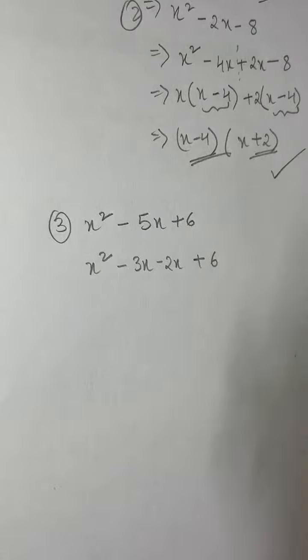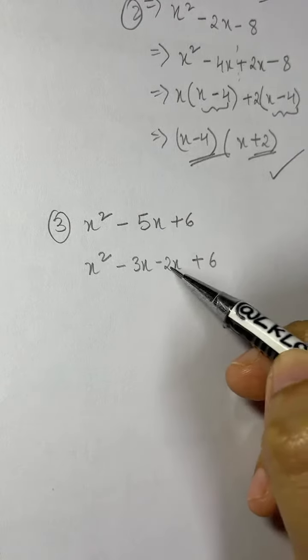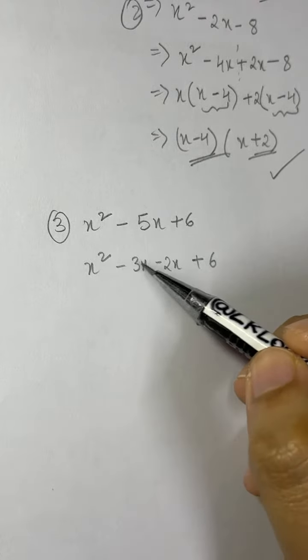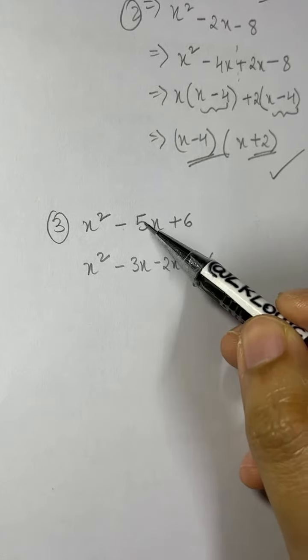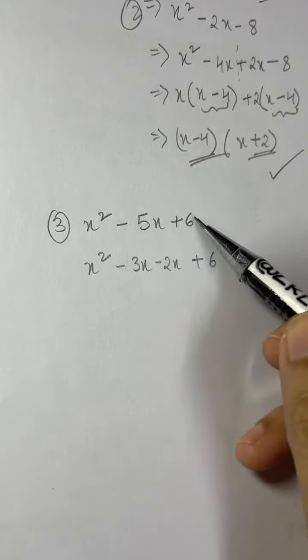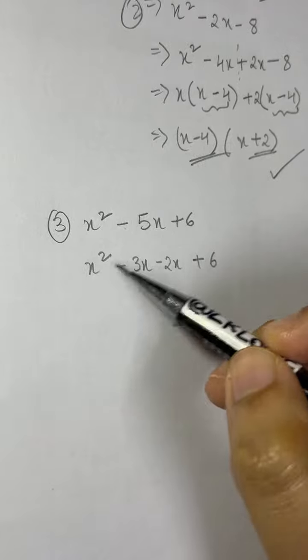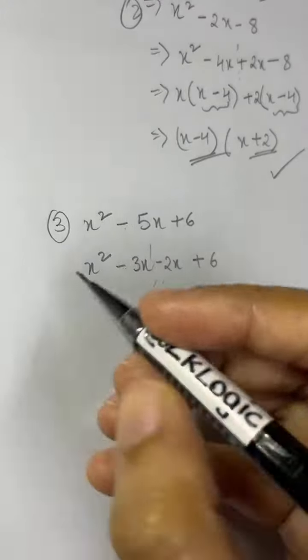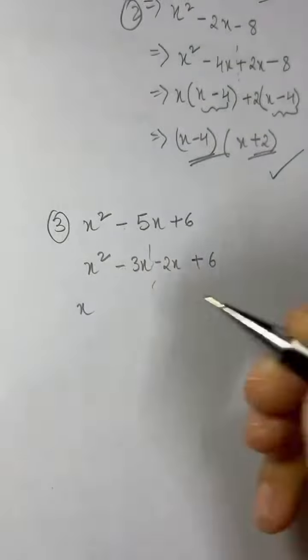Okay, so here we have taken the factors as 3 and 2 and the signs are negative. Negative 3, negative 2 makes negative 5. And when you multiply them, negative and negative makes positive. 3 times 2 is 6. Now what can you do? The rules of factorizations, of course. You can split the equation. Yes. You can take out greatest common factor. Yes. So x is common.